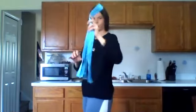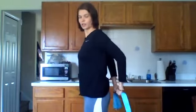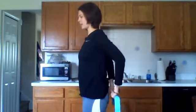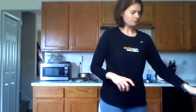You can also utilize that yoga strap we talked about earlier. So if we don't have a whole lot of mobility, we can use the yoga strap and just have it behind our backs and just put a little bit of tension, almost as if you're pulling something apart, almost like Play-Doh, and just pulling apart. It'll open your shoulders up, but it's not going to put a whole lot of pressure on the shoulders. So doing that is option number one.